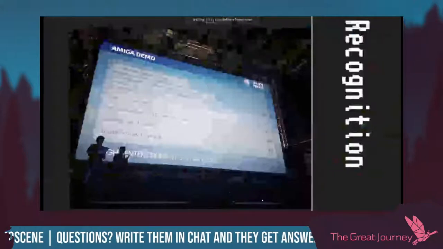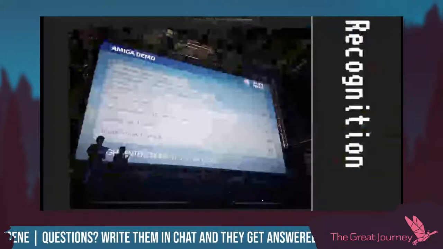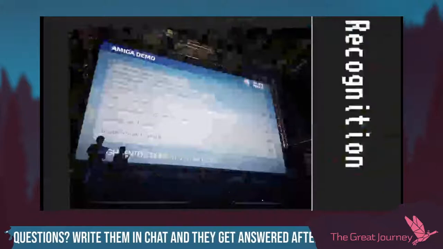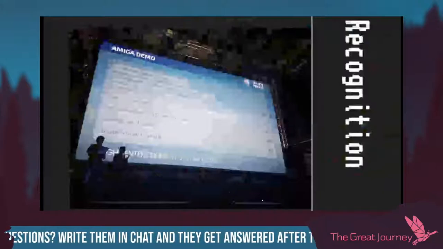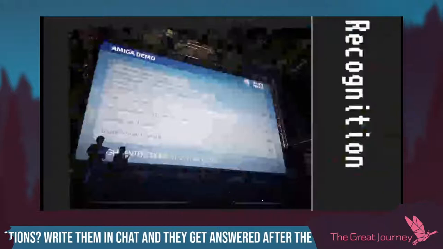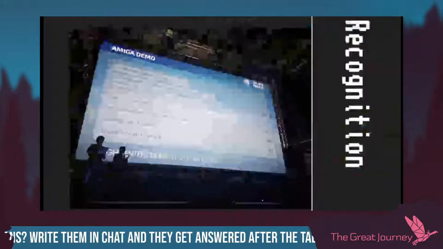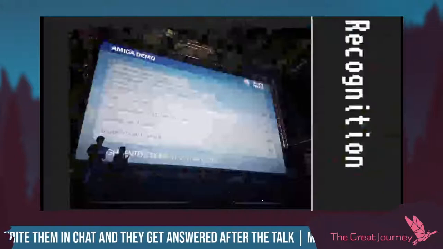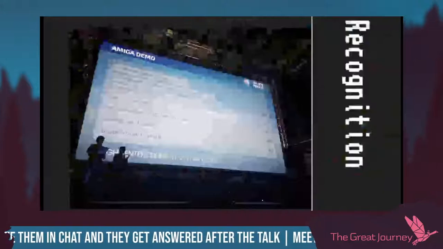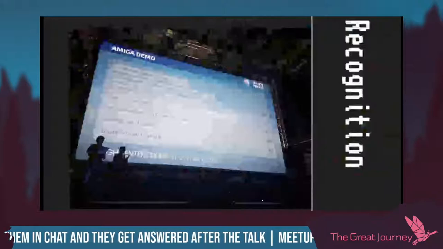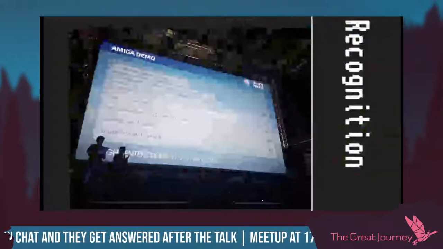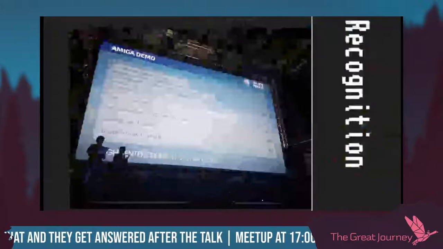We move on to recognition. After the compos and the voting, you will have the prize giving. And this is an important part because it is recognition from all the people at the party, all the competitors that you competed against, all the visitors. So everyone will chip in with what they think and you will together vote the best entry for the different competitions.